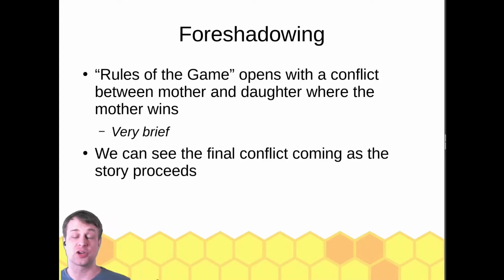Other readers might have forgotten about that initial conflict. It may exist in the back of their mind, but they've forgotten about it mostly. And then when they do see the final conflict, they're reminded of that first conflict. It has that resonance with them, which helps the reader feel like they understand the story, like it connects together.